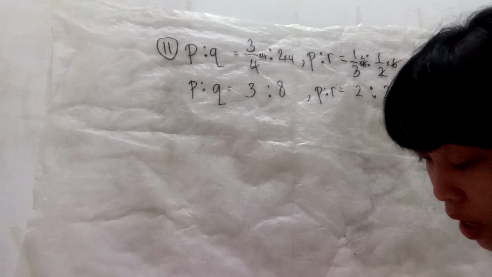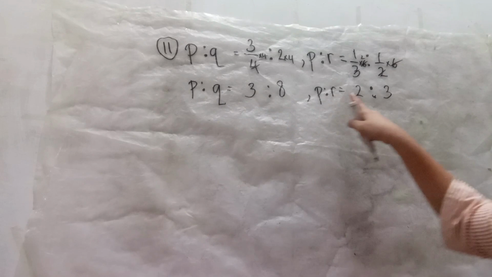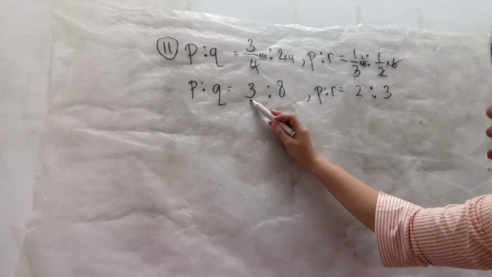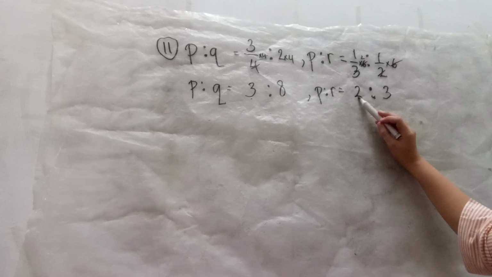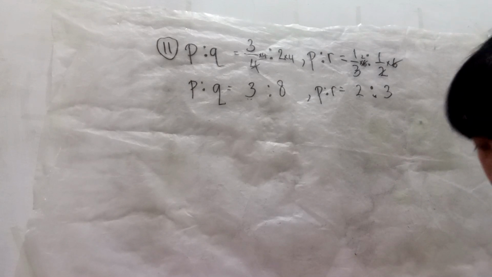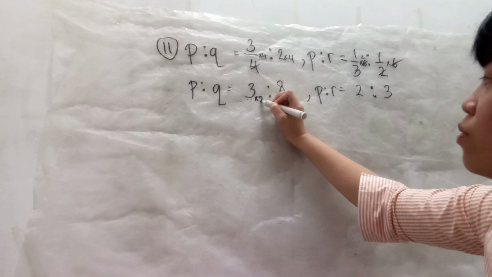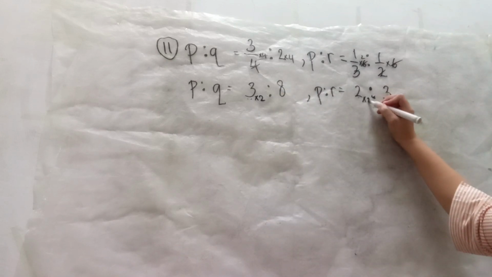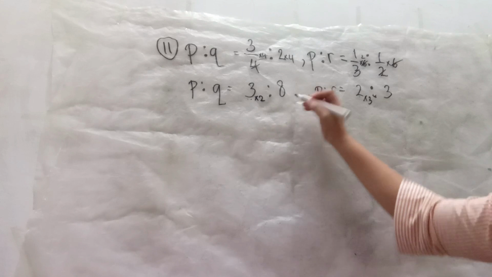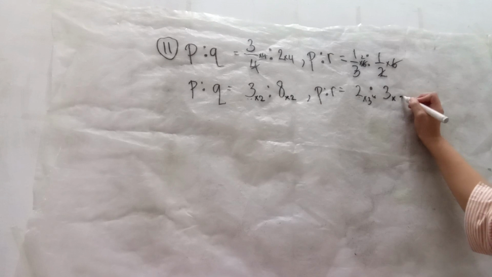Then first we want to find P to Q to R. Here P 3, P here 2. Or we can say these 3 parts and these 2 parts actually same. So what should we do to make it same? Just times 3 by 2, just times this 2 by 3. It will become 6, isn't it? So if this times 2, here also must be times 2. If here times 3, here must be times 3.